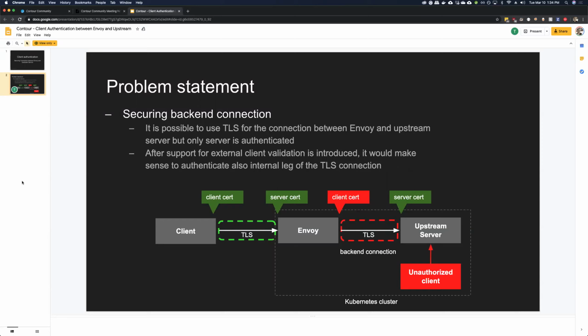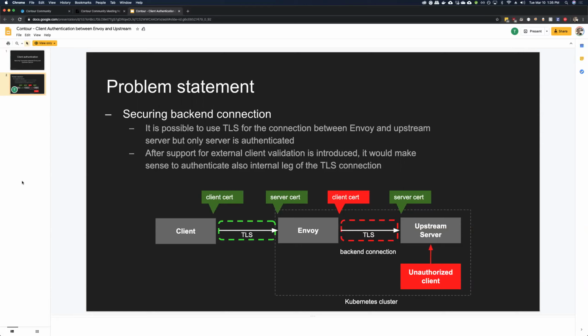So this would be secured by having a client certificate configured to Envoy, and then it's up to the upstream server to authenticate the client and only accept HTTP connections from authenticated clients. Yeah, we can validate the CA with the subject alt name now, but I think you want more than that, right? You want the actual certificate as well.